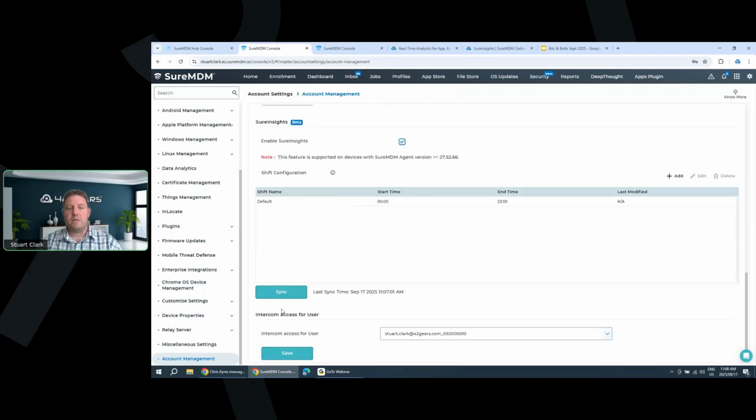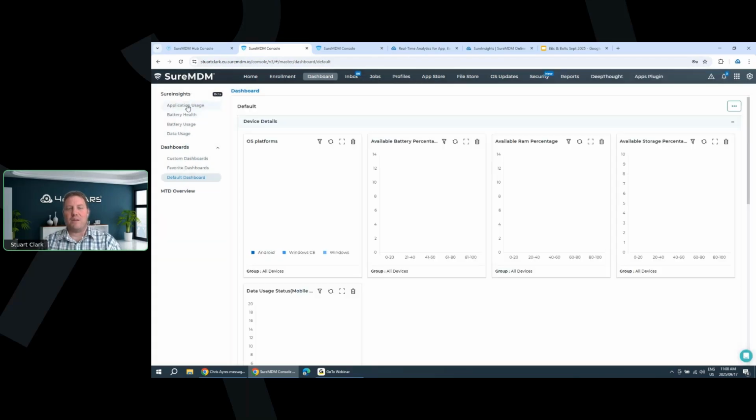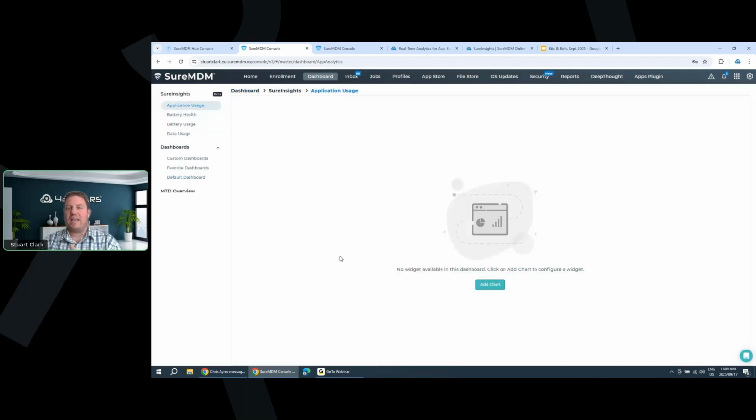So once we've done, it's recommended to hit the sync button in order to get that information up and running. And then don't get a fright if you jump immediately back into your dashboarding and you notice that this information is showing blank. SureInsights, as I said, is taking a lot of information from various devices, perhaps in your case, and various data points that we build into these really feature-rich or data-rich widgets that are displayed.